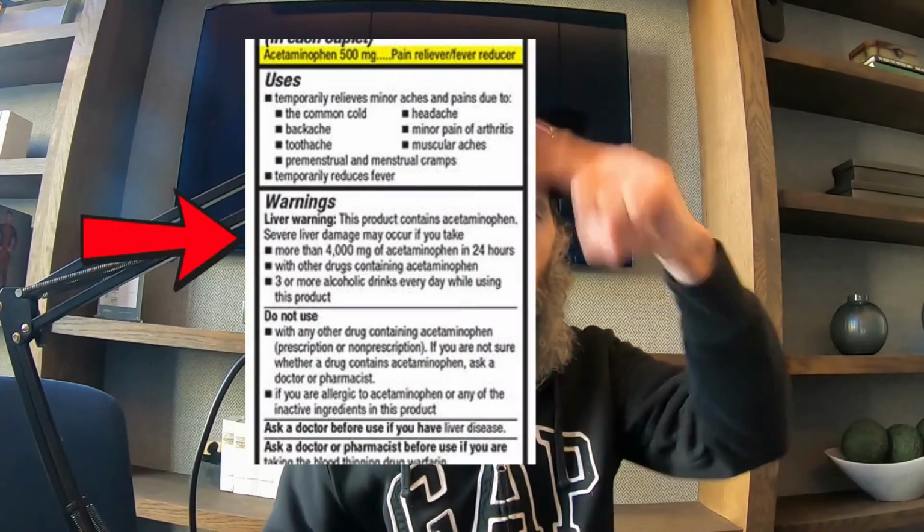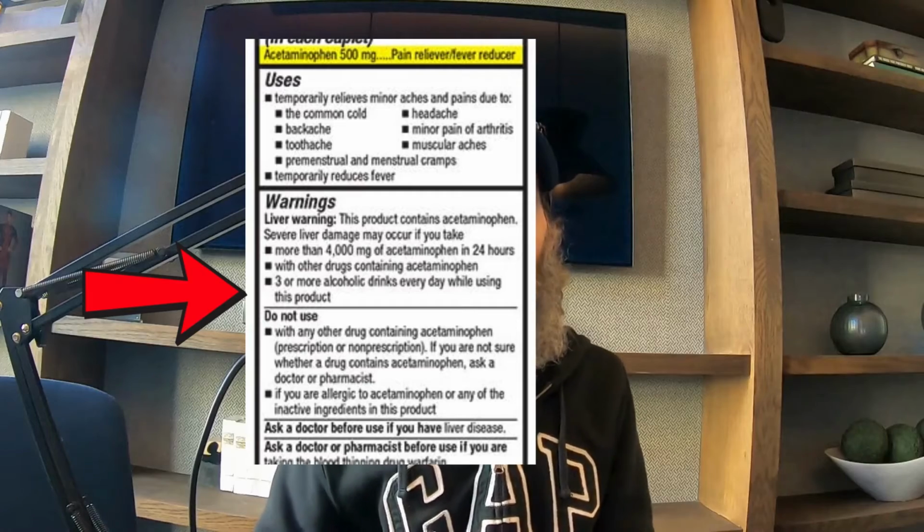First is that N-acetylcysteine will be given intravenously, so be given by IV in a hospital setting with someone who has acetaminophen toxicity, right? Too much acetaminophen. Now, acetaminophen is the medication, the brand name being Tylenol, but you can get generic forms of it like Walmart Equate brand or something like that. But you'll see on the bottle, I'll pop a picture up here of it, there'll be warnings on the back of it, like do not exceed the dosage as prescribed on the back of the bottle, because it is toxic to the liver.